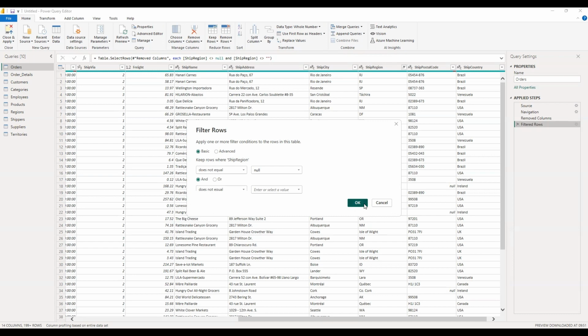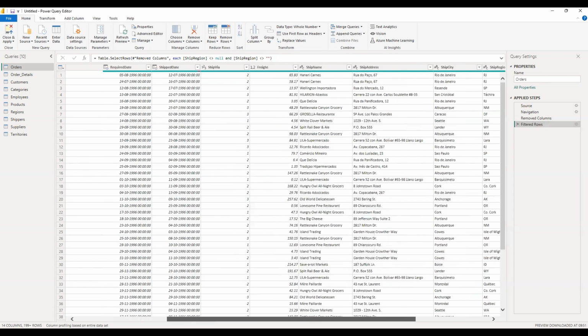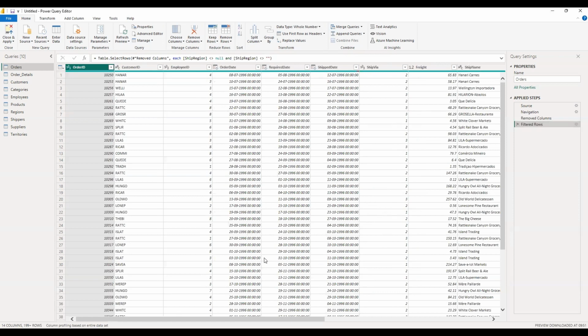Now the next thing we are going to see today is the column quality. So what does column quality do? What we were doing until now, to check for any errors, was hovering around the green line and then getting the data for it, whether there is an error or not. Column quality will help us a lot.